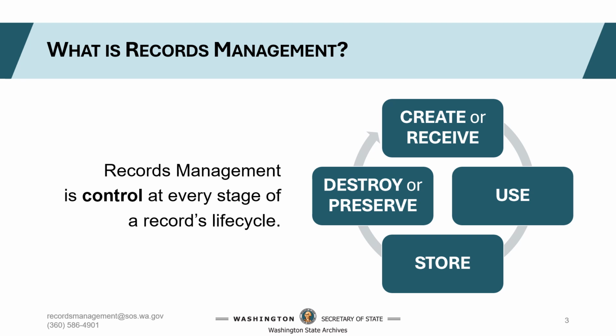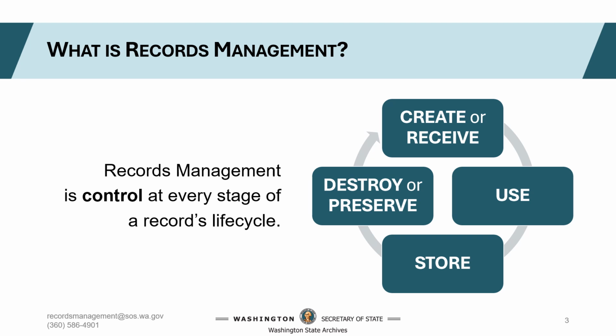Records management is all about control. It allows you and I to be compliant, efficient, and transparent at every stage of a record's lifecycle. The lifecycle of a record begins when it is created or received. This is the perfect time to make sure everyone understands the records management responsibilities, that there are policies and procedures in place to guide the management of those records, and that all agency staff is trained to manage their records. Getting ahead in the first step of a record's lifecycle guarantees straightforward retrieval, disclosure, and disposition down the line.